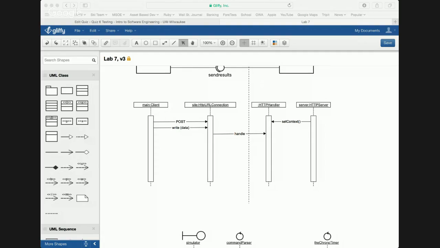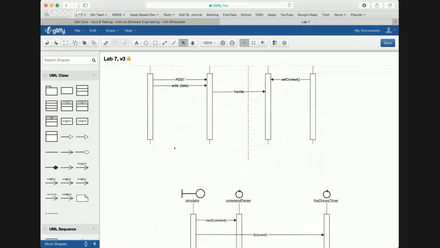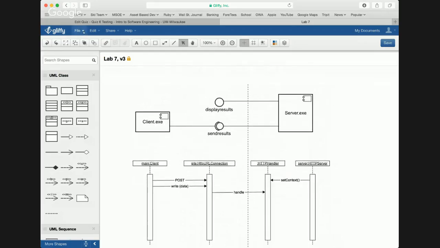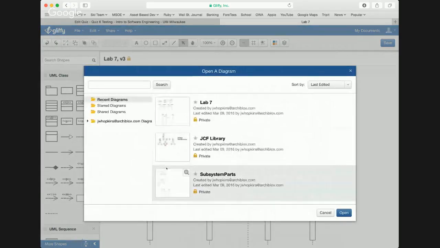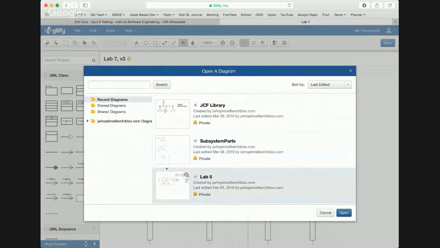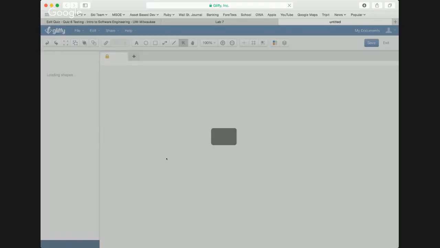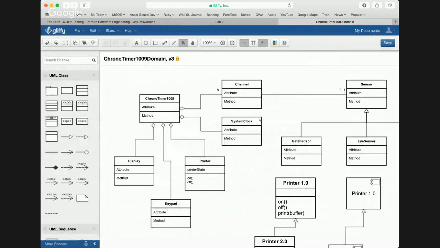So if I were to go back for a moment to my class diagram, let's see, it's not on here. If I look at the chronotimer domain model, notice that these are all classes. Let me just make sure you can see that one.